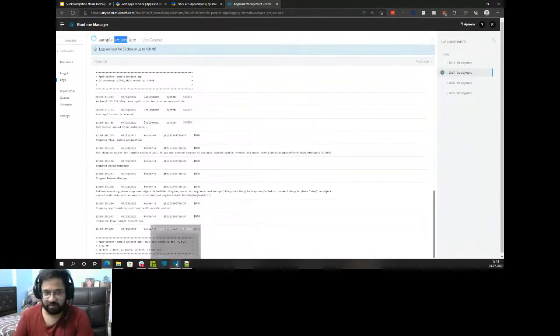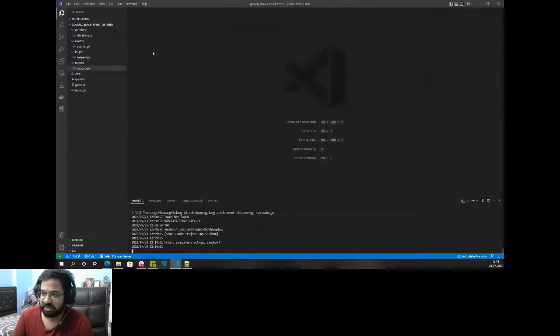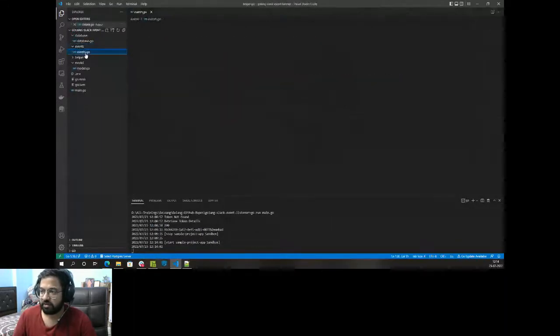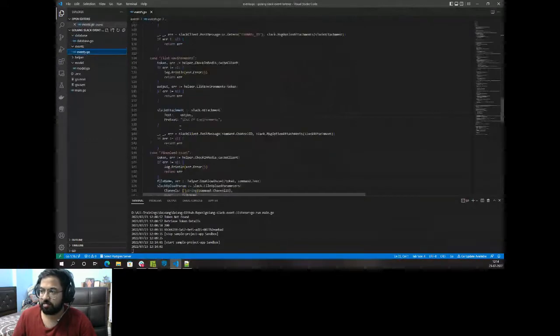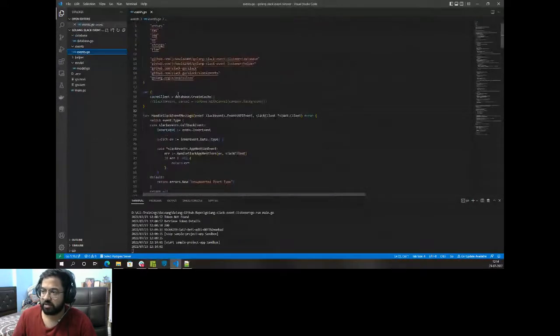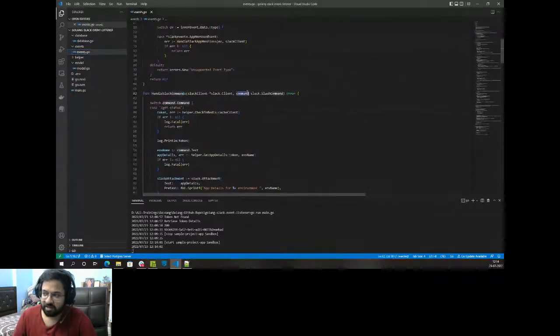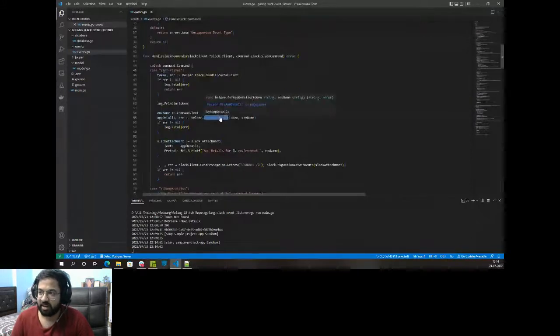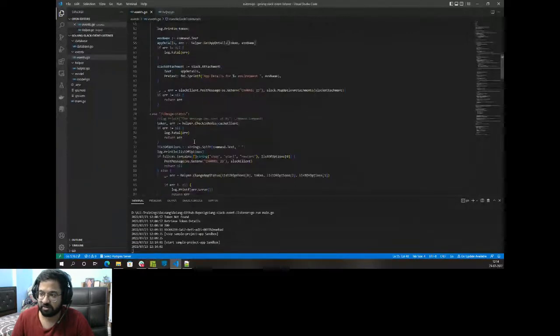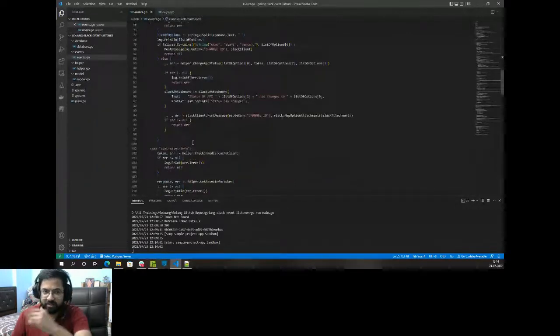I think I promised to show a little bit of code also. So this is the code where actually I've built everything. If you see this events class, we are handling slash commands. This is the handler for slash commands. This is a built-in Slack library for Go, and here, on the basis of the switch case, we are doing things. So we get status, we are performing certain functions, which is get app details, and we are calling that API and doing all the job for us. Similarly, for change status also. For every event, we are doing all the things that we want.